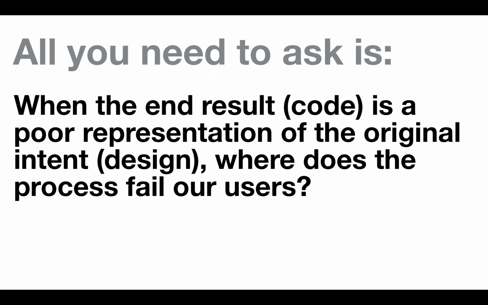And what is design systems ops all about? Well, all you need to ask is, when the end result, which is the code, or an experience that you get through code in the end, is a poor representation of the original intent, which is the design, where does the process fail our users? We're all shipping code at the end of the day. Where does the process fail our users?